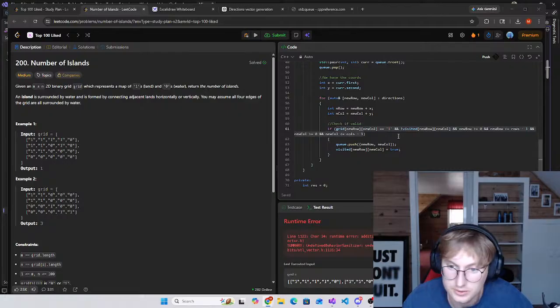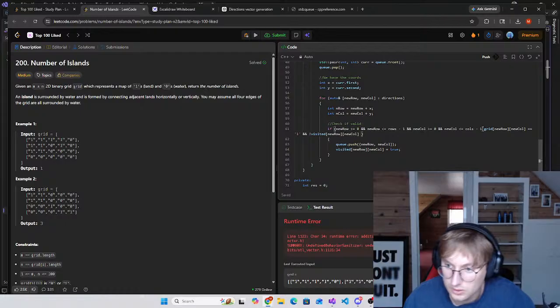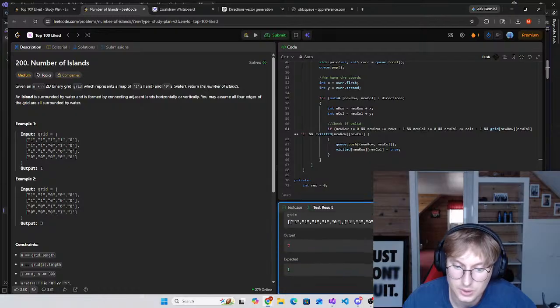Access before bounds check. Ah, shit. Okay, so that's why. Let's move this last. Will that fix it? Okay, there we go. That fixed it.